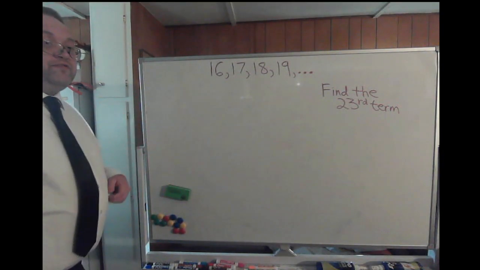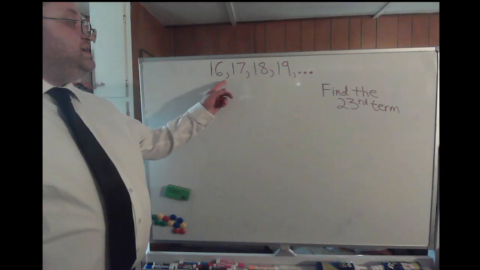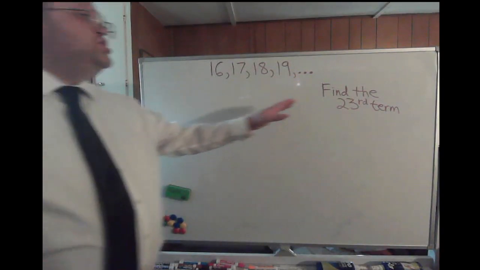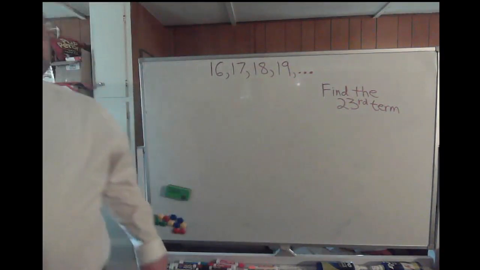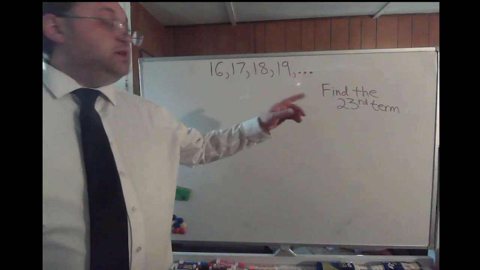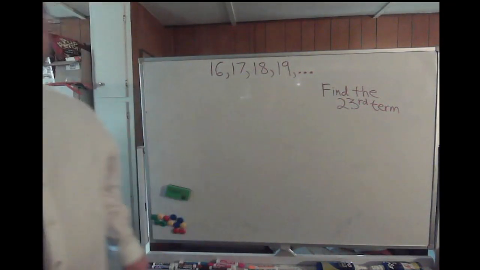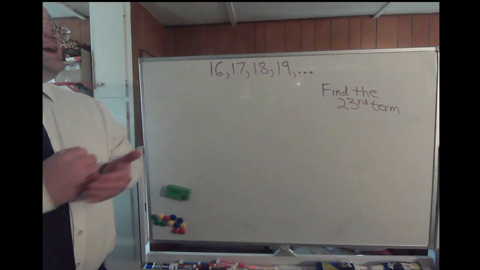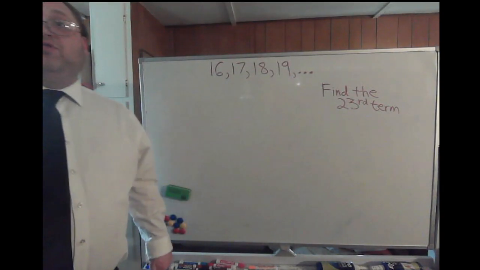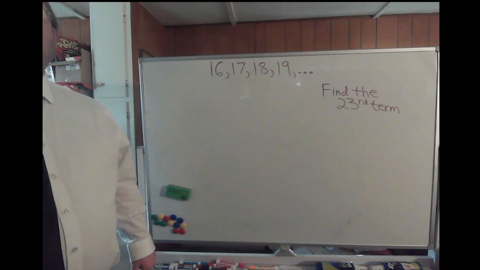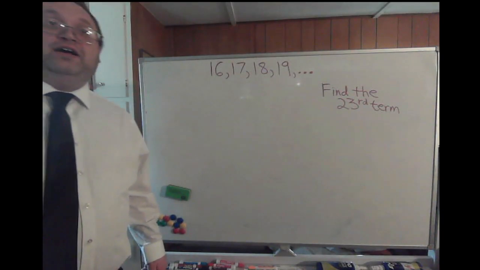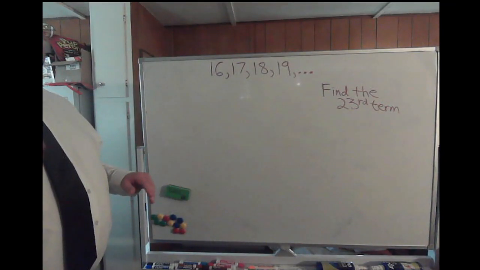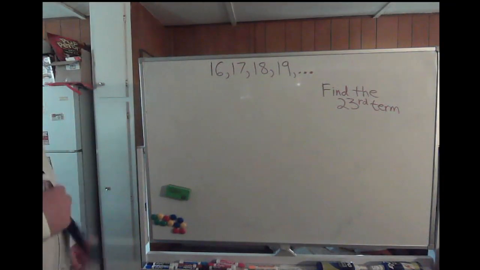So let's start here with our first sequence. You have the sequence of 16, then 17, then 18, then 19, and it just keeps going. They want you to find the 23rd term of the sequence. So they don't want the 5th term or the 6th or so on. They want the 23rd term in particular. There's two ways we can do this. The first way is to sit down, since you have the first 4 terms, write out 19 more terms till you arrive at your 23rd term. I don't think anybody's about that life. I'm certainly not. And I doubt any of you are either. There is a shortcut, however, which is what I'm going to show you. That's the second method, is the shortcut.